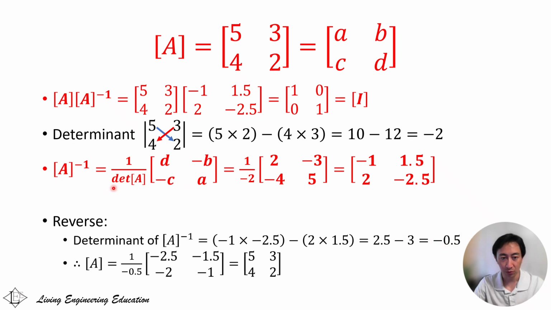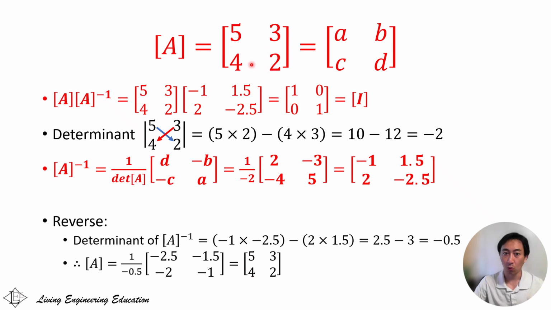And then we apply this rule now. So the inverse of the inverse gives me the original matrix A, or should give me the original matrix A. So 1 over negative 1.5 is negative 2. And then we apply the same rules as we did before, right? So I'll swap these two. So negative 2.5, negative 1, and then change the signs of these. So negative 1.5, negative 2. Then negative 2 multiplied by this matrix gives me positive 5. Negative 2 times 1.5 gives me positive 3. Negative 2 times negative 2 gives me positive 4. And negative 2 times negative 1 gives me positive 2, which is my original matrix A.